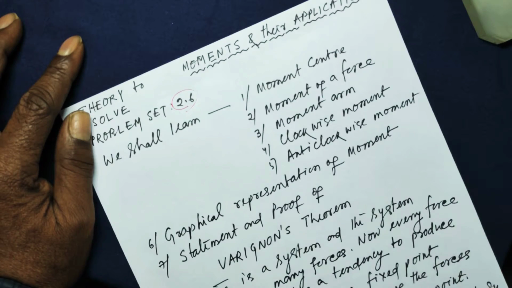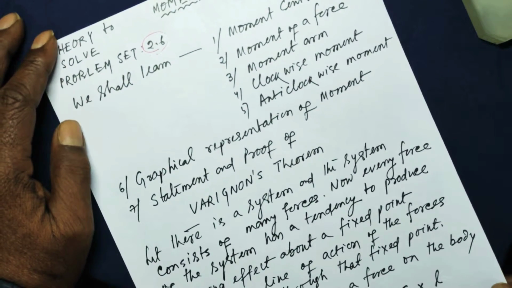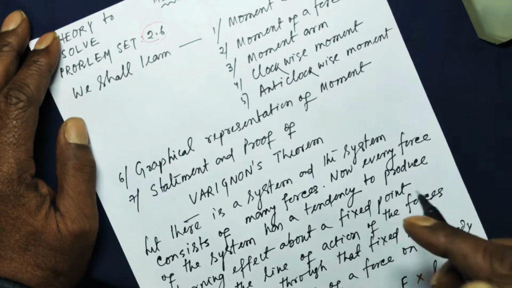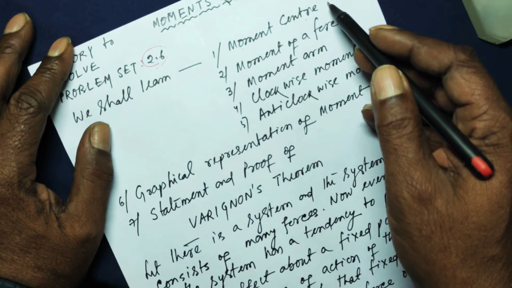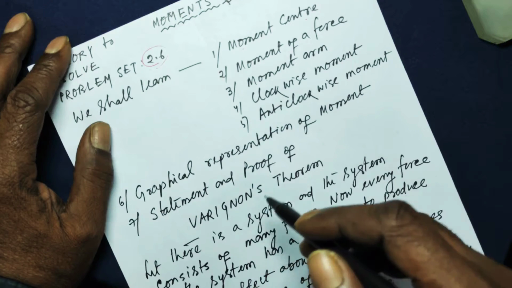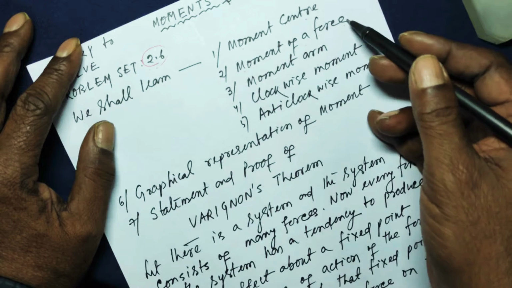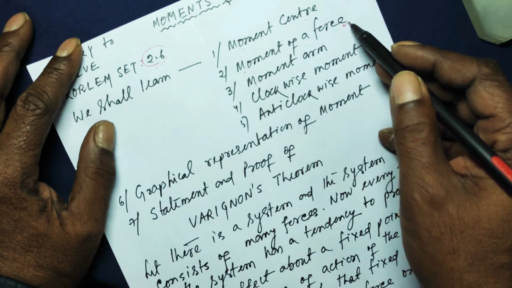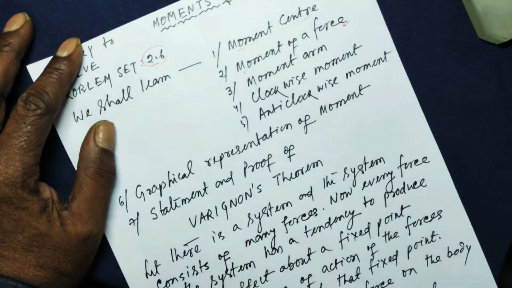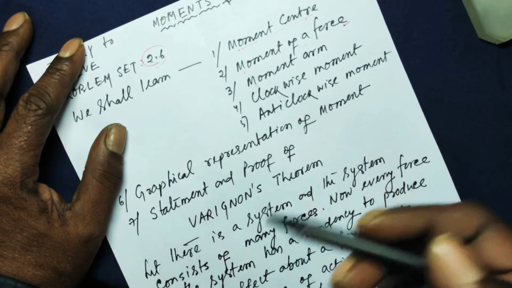The name of the article is Moments and Their Applications. So what we'll be learning in the course of the discussion: moment center. Moment center means the point about which a force has a turning effect. Moment of a force, the turning effect of a force. Moment center, the point about which the force has a turning effect. Moment arm, I will discuss.